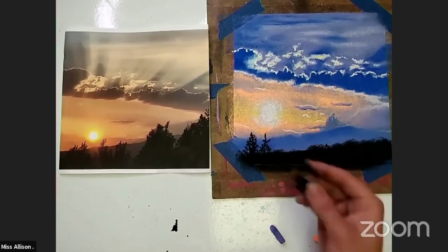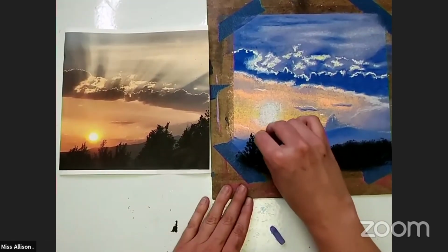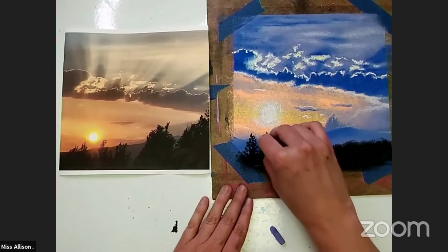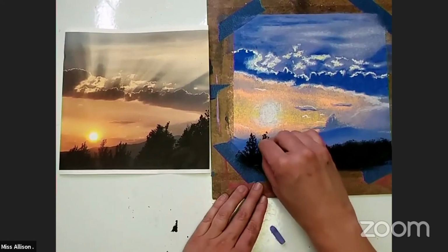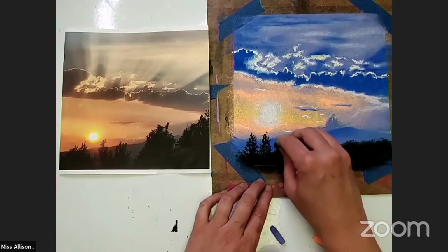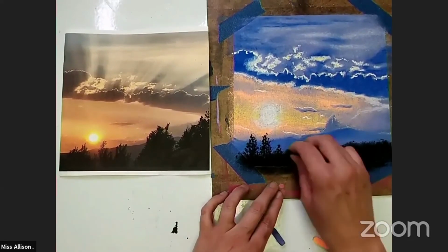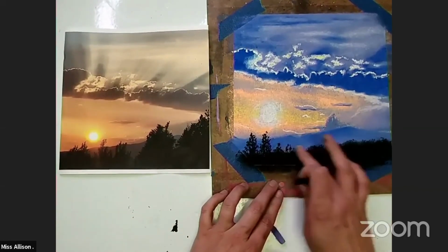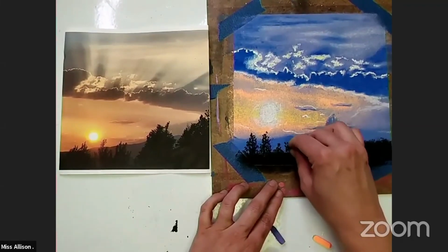All right, so these little dots that I'm making here, you guys, we're not gonna blend these. This is gonna stay nice and defined. It's not gonna get fuzzy. Dot, dot, dot. Okay, let's make another one over here. I wanna make sure that all of this edge that I made in the black is defined by some of these little trees.